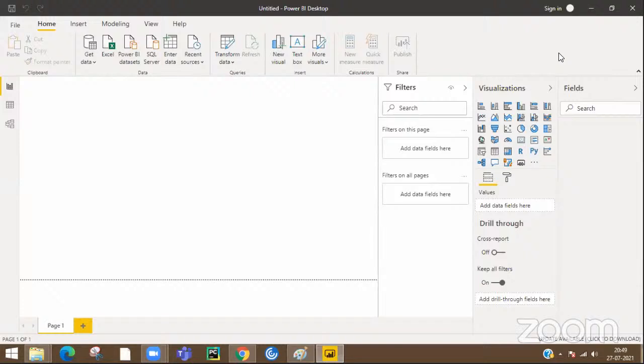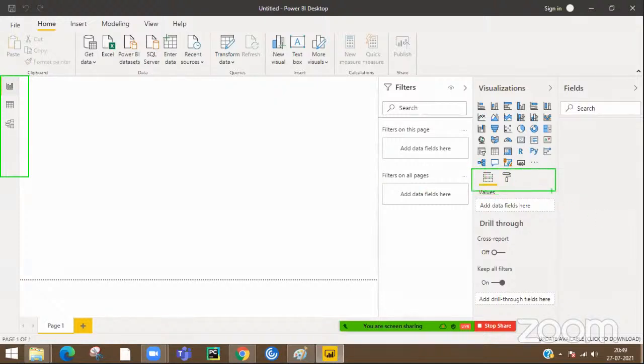So now how to get started with Power BI desktop? I don't have anything currently in Power BI desktop. So remember 3 important sections in Power BI. This is the chart view where I can create my charts. Currently I'm in this chart view. This is the data view where I can see my data. And finally, this is my data model view, the relationship model that I discussed earlier before starting the session. And this is the number of charts that are available in Power BI, and then this is the formatting, and here you can add the fields.